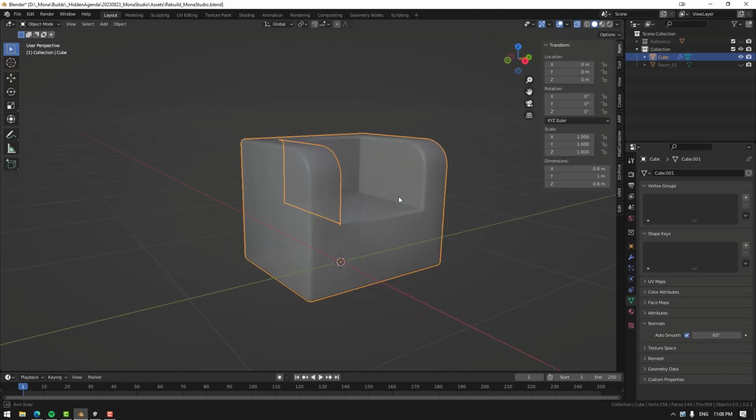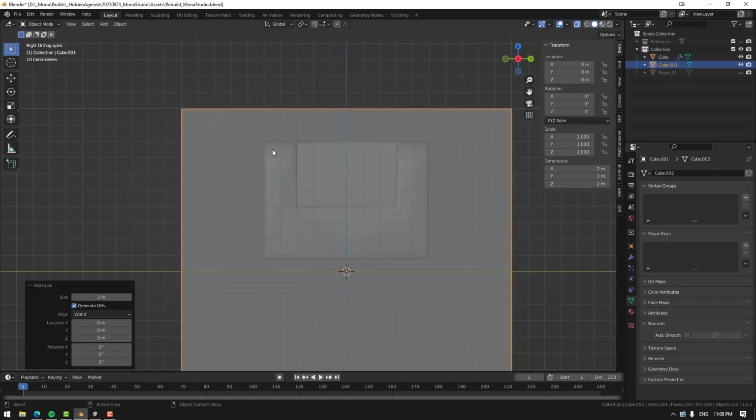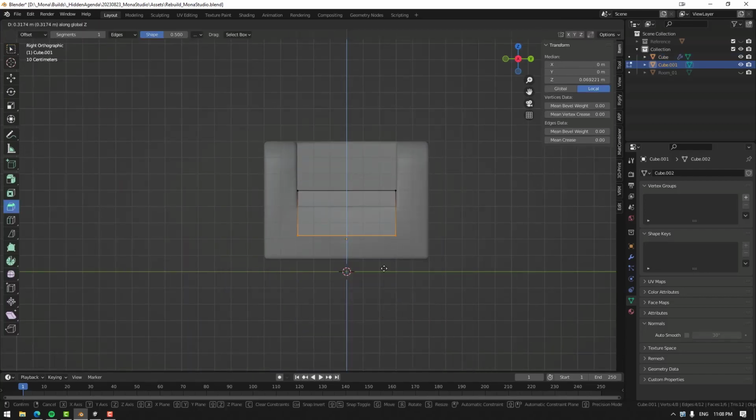Once again, not using too many because I want to keep the poly count low. If the asset is more important, you can add more. If it is going to be in the background, you can probably get away with less.